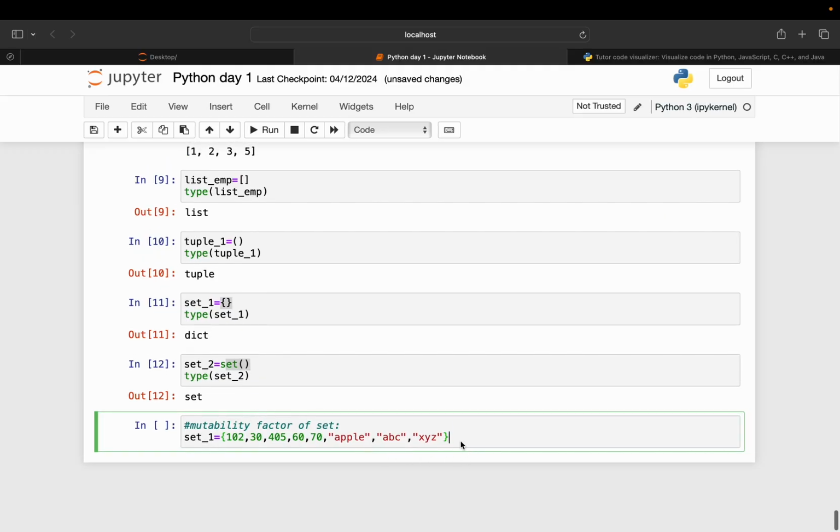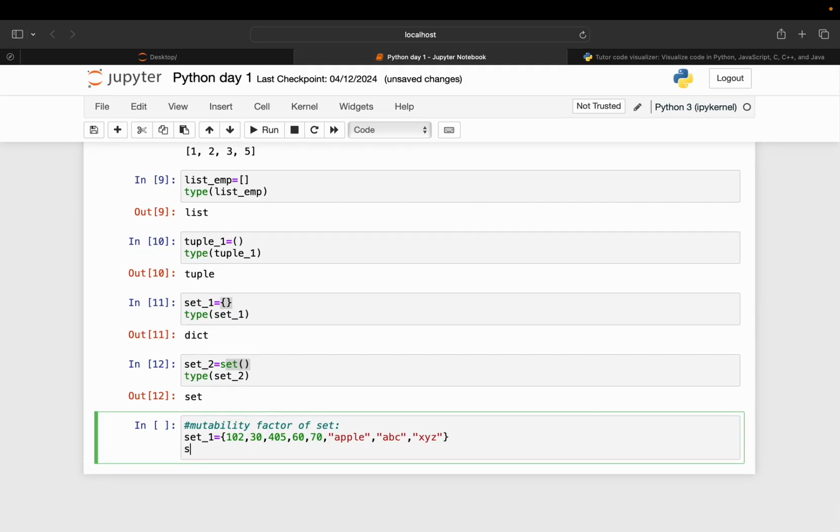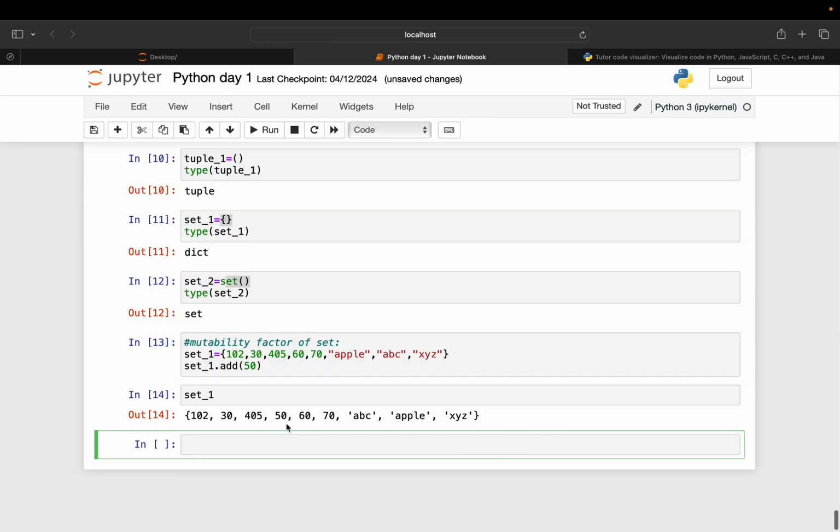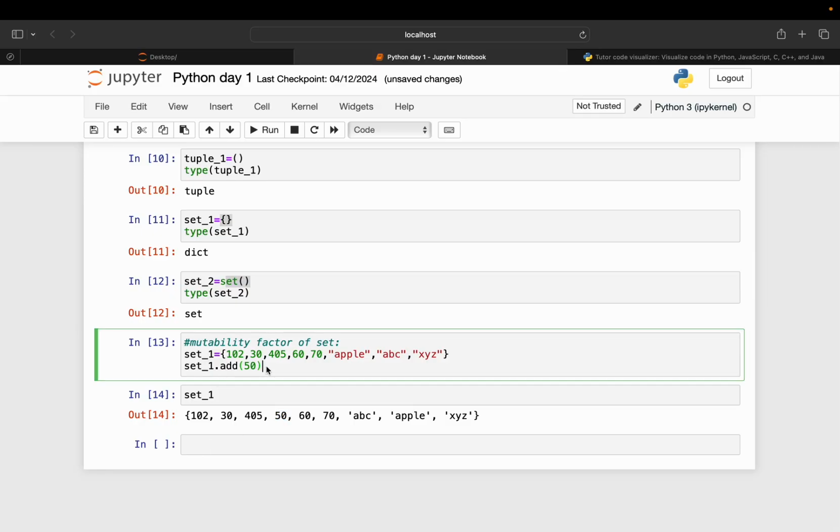So set_1 is my set. I want to add some elements in this set, so I'm writing set_1.add, and I want to add 50. Running this, if you check set_1, you will see 50 present in your set. That is adding the element.